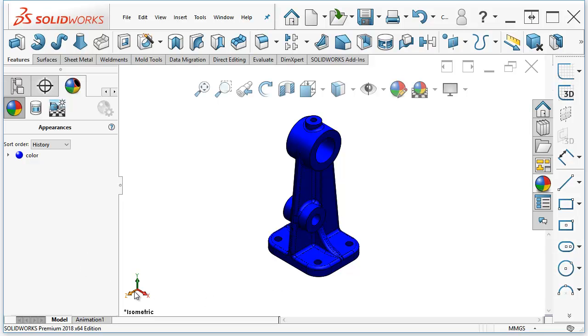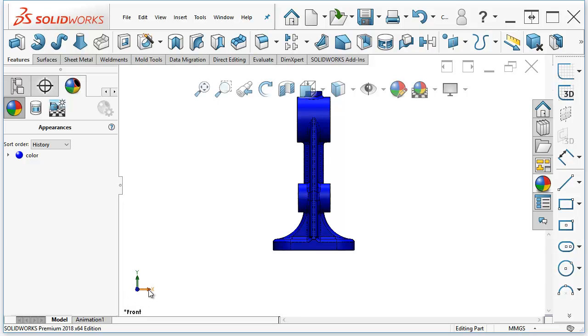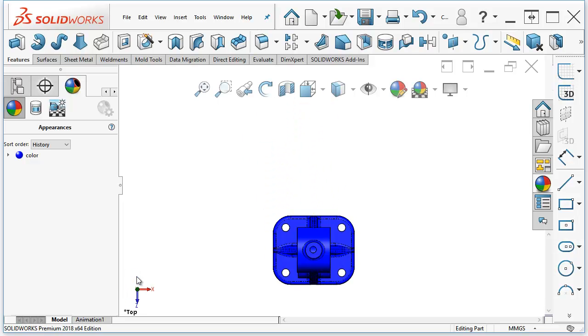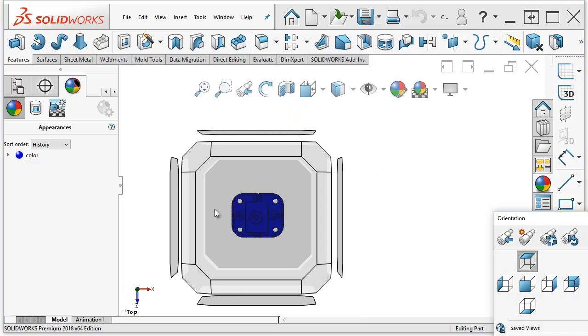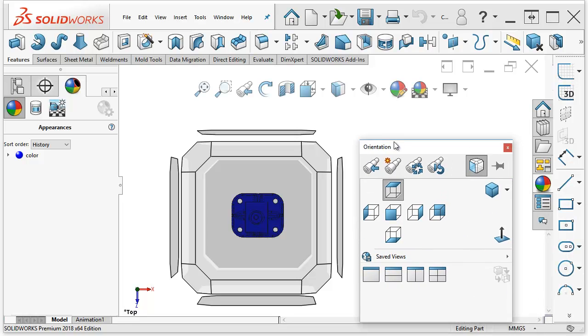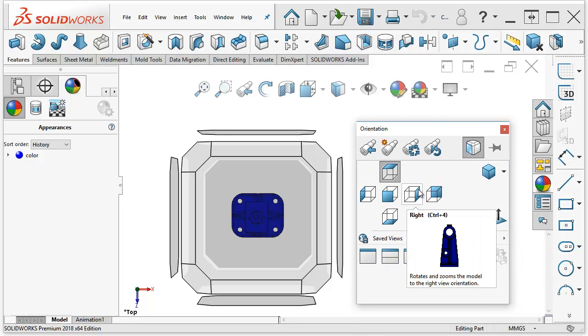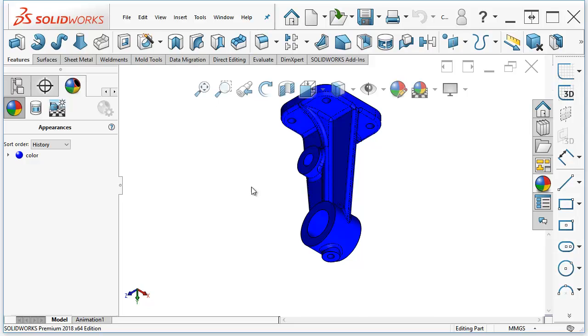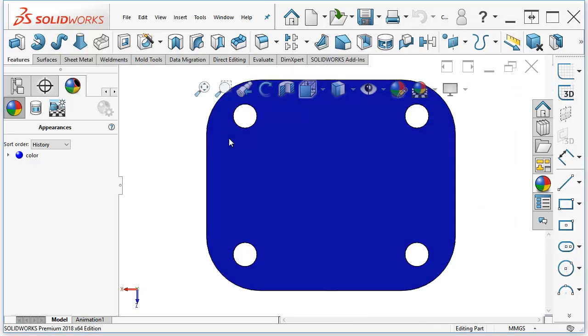The axis in the lower left corner will show you just generally how you are oriented in space with the XYZ. You can also use this to manipulate the view. So if you click on the X axis, then you'll be looking straight down the X axis. You can also press the space bar and get the view orientation dialog box to come up. The view cube here, the view orientation cube, will allow you to quickly change to another view on the cube.